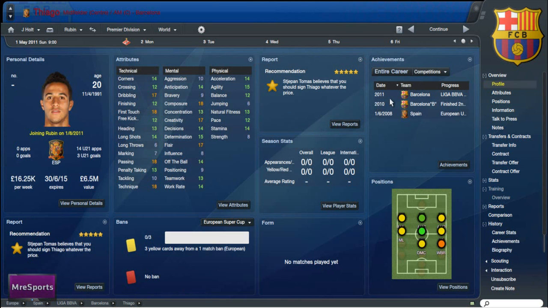Come from Barcelona B. And as you can see, for a 20-year-old, those are really good stats. But obviously the 5-star potential is going to help him out a lot. So maybe we did overpay, but I think probably in the next few seasons we will get that money back, especially in Europe, you know. So that's the transfers over and done with.